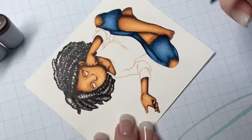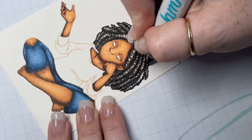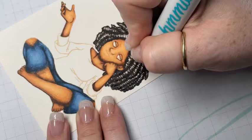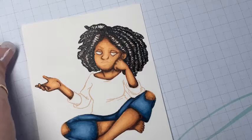Oops, I just knocked over my marker caps. Okay. I can only color hair I have. What do you mean you can only color hair you have? You can only color short hair?